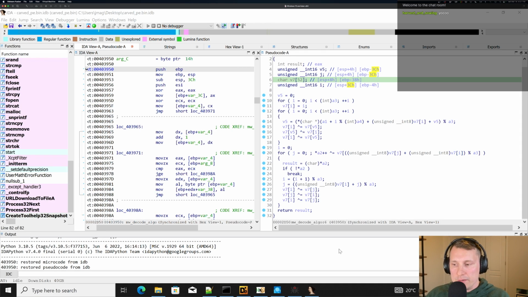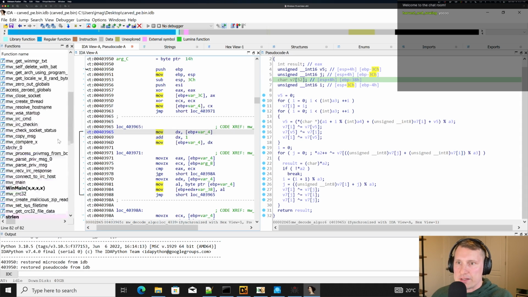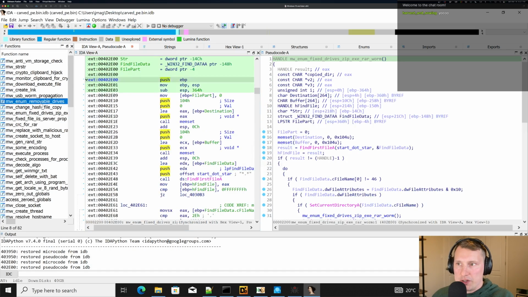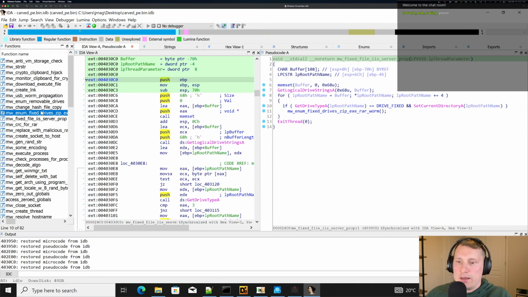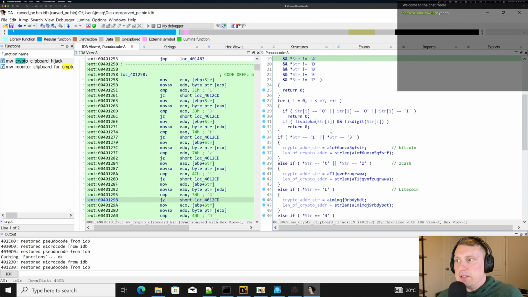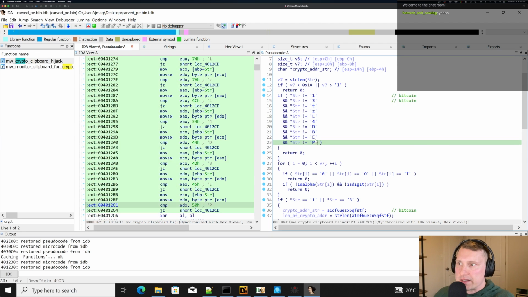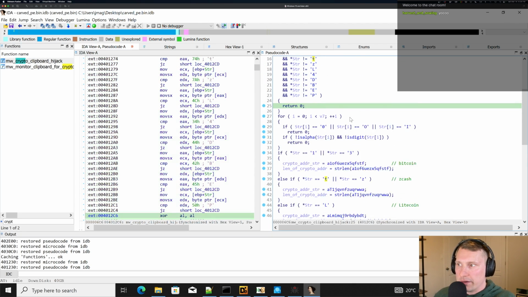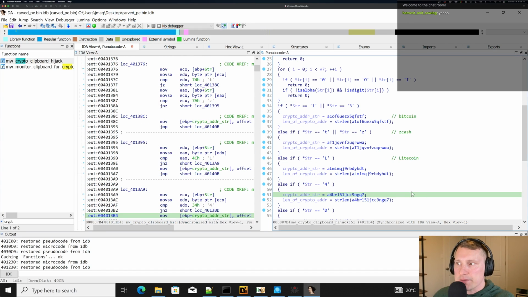Throughout the stream, we did a bunch of manual steps to get to this final sample, which is effectively a USB worm that performs clipboard hijacking, which effectively replaces the clipboard contents, if it sees clipboard contents containing these characters, with cryptocurrency addresses.